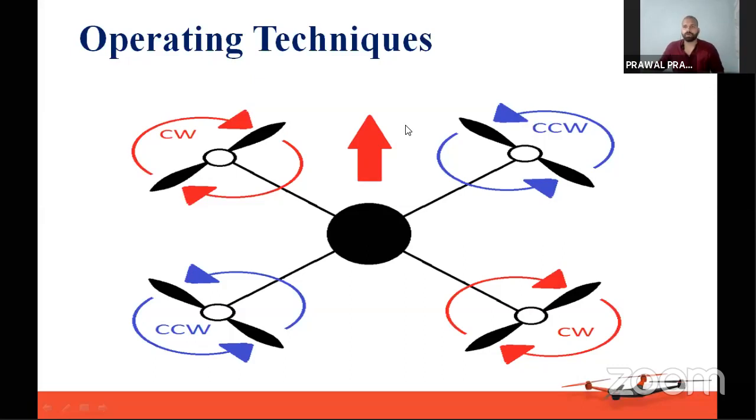Okay, I just got cut off from the session. Sorry. So we don't want all four motors to move in the same direction. That's why we have made it in such a way that two opposite motors move in clockwise and two opposite motors move in anti-clockwise direction, so that the action of these two motors is cancelled by the action of the other two motors, and there won't be any reaction. That's how the whole thing stays in balance.